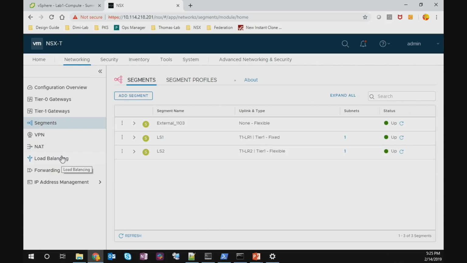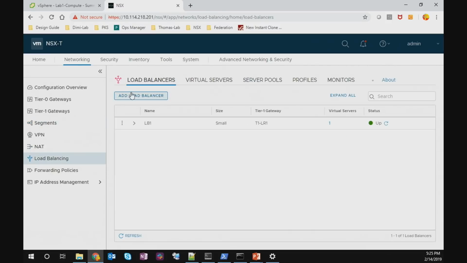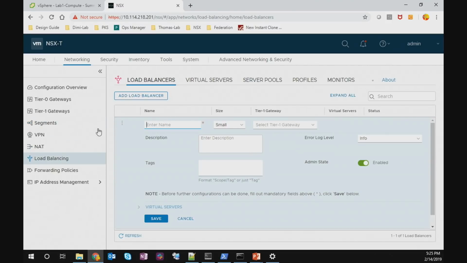Now let's create a load balancer on my tier 1. So obviously I go to load balancer. Make sense? Yeah? Okay, we all agree. Because for logical switch, we call that segment. That's the only trick we give you. Everything else, it's super easy, the naming. Okay, so I plug that load balancer to my tier 1 I just created, my logical router I just created.